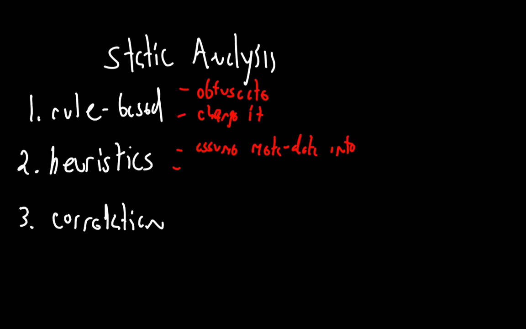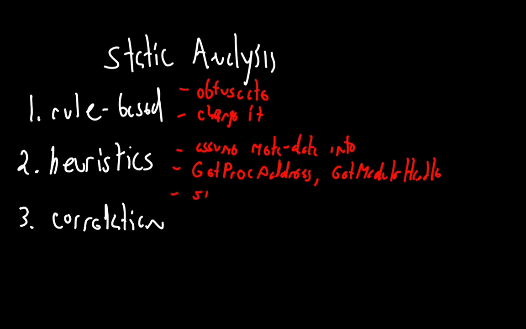For heuristics, I also recommend paying close attention to your import table and not letting it signal the offensive intent of your program. So if you're going to do things like shellcode injection into a remote process, make sure that you consider dynamically resolving the needed functions with GetProcAddress and GetModuleHandle instead of populating your import table with that stuff. And consider signing your code as well. So use a valid code signing cert, sign your program.